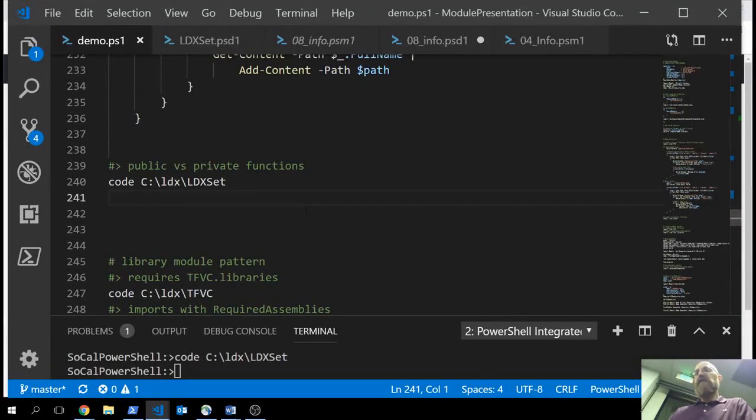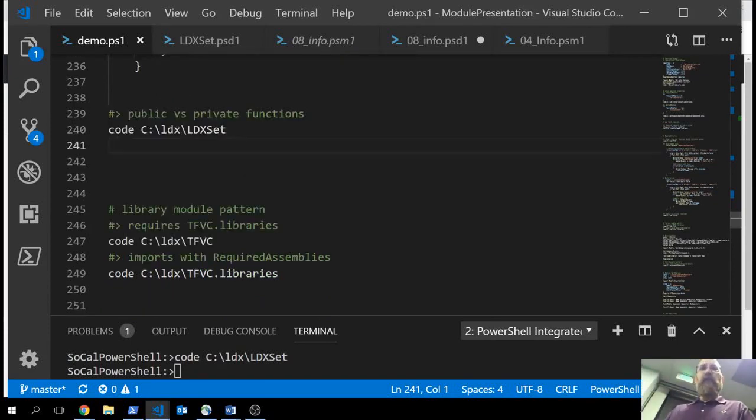So I've got this advanced pattern. A couple of times now I've run into a scenario where I need to have a bunch of DLLs loaded. If I've got some package where I load the DLL and call C# commands out of it directly, and especially if it's large, I will move those libraries into their own module, because they tend to be updated less often. They're fairly static and kind of heavy.